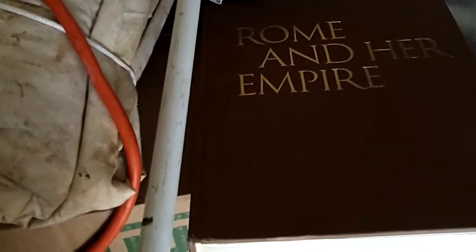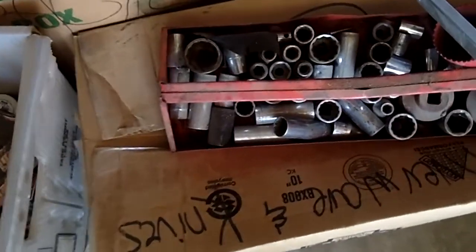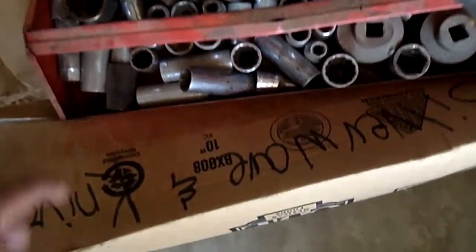And two of these flags on poles. And I don't know what that is. There's a number of these Roman books. Here's a whole set of socket wrenches in that. If they're not taped up I'll give you a quick look. Yeah this is full of tools. I believe this is all wrenches. Yeah, it's all wrenches.